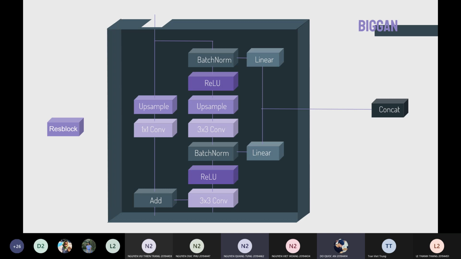The main pipeline of the residual block uses a pattern twice: batch norm, ReLU, and a 3x3 convolutional layer, interspersed with an upsample layer in the first pattern. In the residual connection, they use an upsample layer followed by a 1x1 convolution layer on the feature map before adding it to the main residual pipeline.